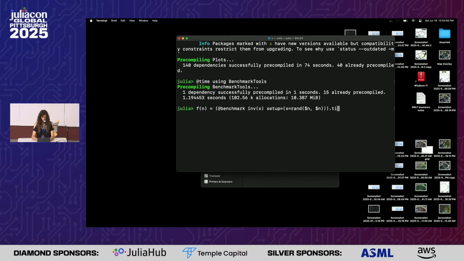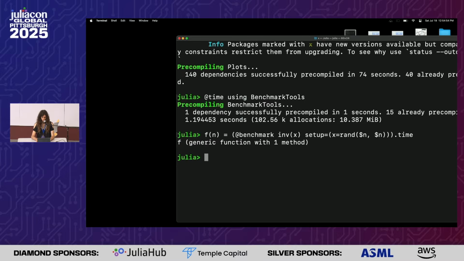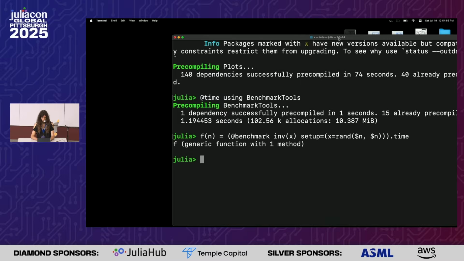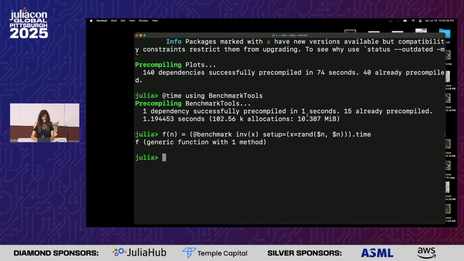Close parenthesis, .time. Zoom in a bit. Zoom, zoom, zoom. OK. That seems right. And then x, let's say from 20 to 20. That's my sample size. And now I'm going to see how long it takes to compute all this. And then when I'm done, I'm going to scatter x and y. And this @time block will only measure the first part. It won't measure the plotting time.